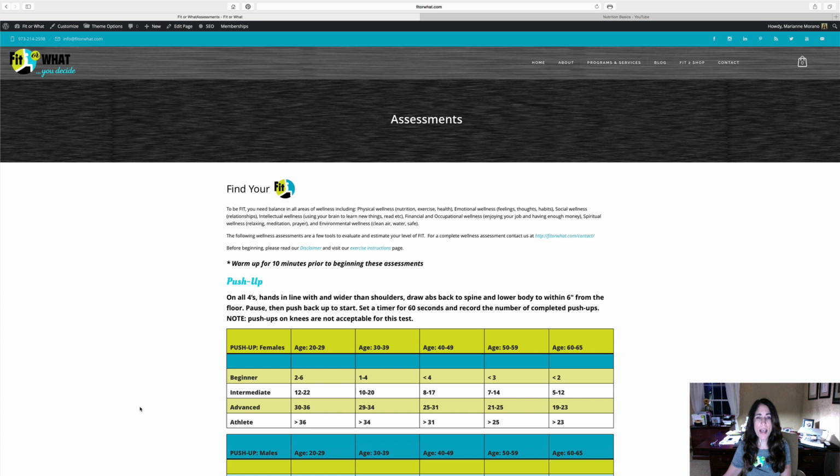So if we look at our website at FITT or What, there is a page called Assessments, and we can find your fit. And really, to find your fit, this is very, very simple. You can do a bunch of these type of physical activity tests where we're trying to see what your endurance and strength are. You have to warm up, obviously, before you do any kind of exercise, and specifically with assessments, because you're going to try and push yourself. So you want to warm up your muscles for at least 10 minutes, as well as your cardiovascular system.